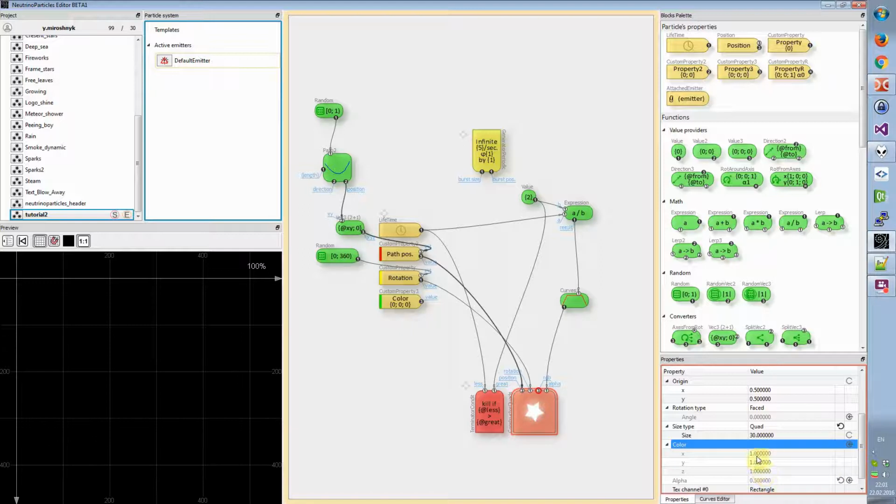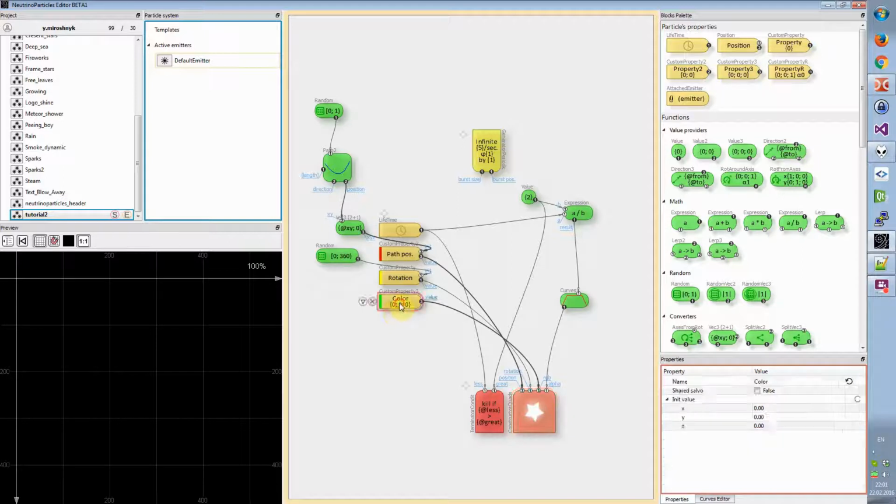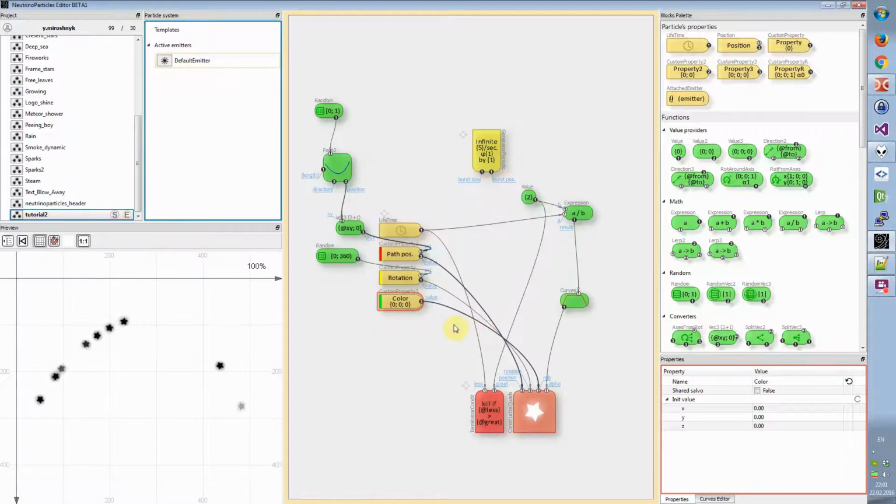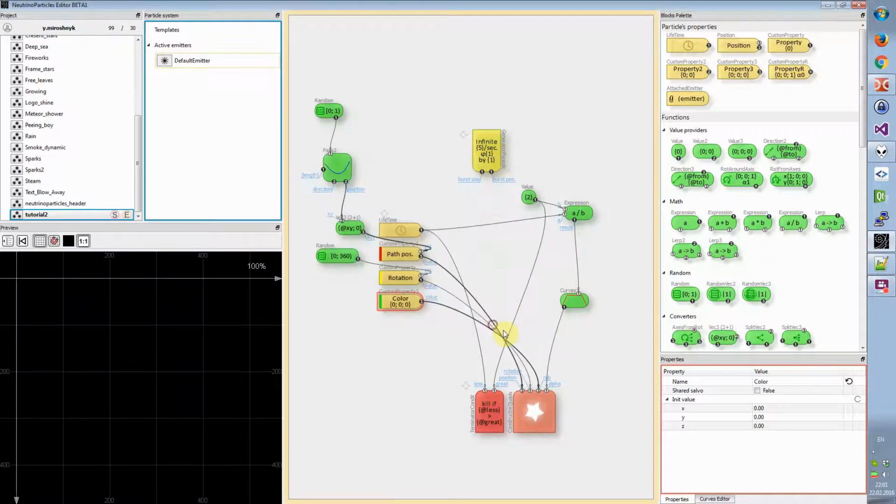By default it is white, 1, 1, 1 for each R, G and B component, and connect the color of each particle with this color. For now it is 0, so all particles are black. You can see here. So let's change it to white.